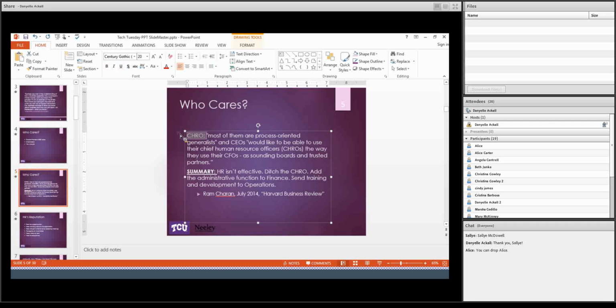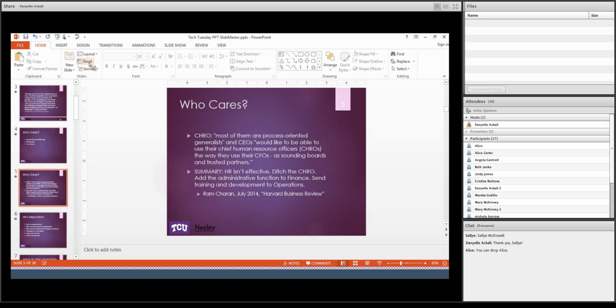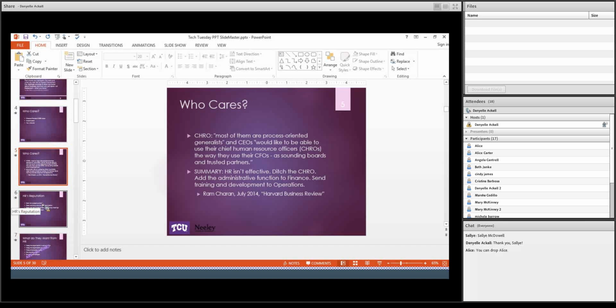Why is this important? Just because I want to show you that when it's all said and done, if I say I just don't like those changes, I'd like for it to go back the way it was, I can come up here to the slides where we choose the layout. I can also reset a slide, and that is go back to the original Slide Master and undo all the changes I've made to this particular slide. So when I click this, all that font is going to reset. It's going to automatically go back to the bullet points because that's what the Slide Master is made of, and the bullet points by tier. And so there you go. You can always reset it back to the original by hitting the reset button.